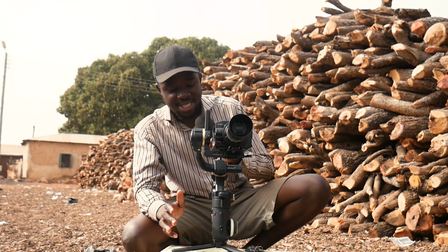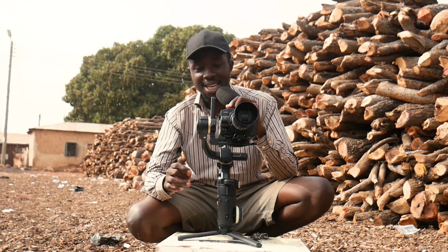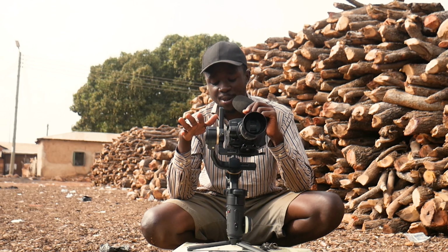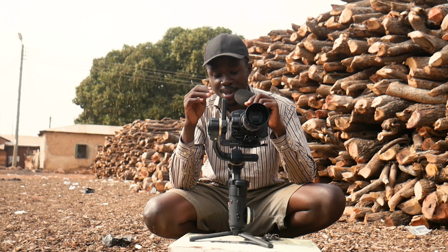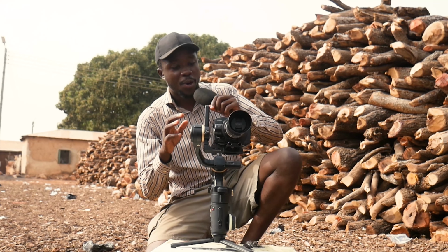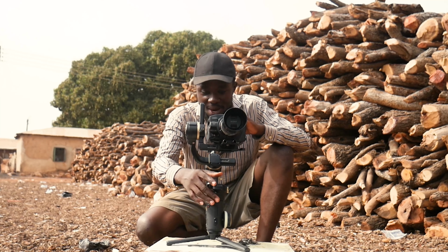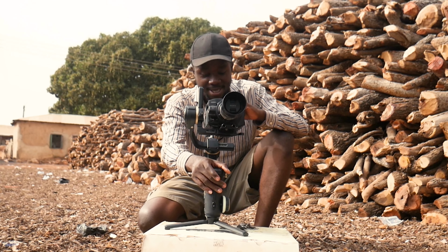And like I said, that's a unique thing about this particular gimbal. It has those lock points that after setting each particular axis, you can straight away lock it in. Not every gimbal has this, but if your gimbal does have this, that is certainly a plus for you. So let's go ahead and balance this other axis as well.